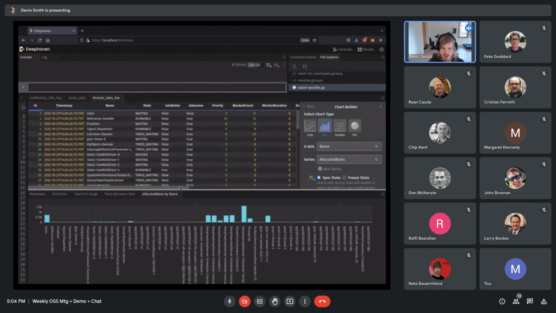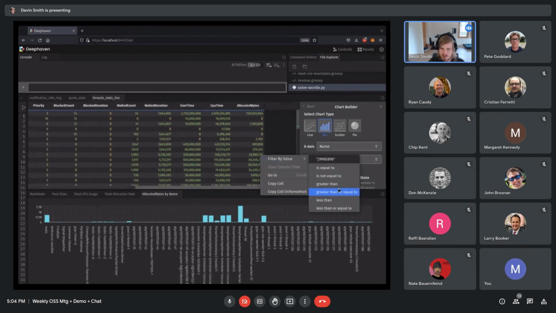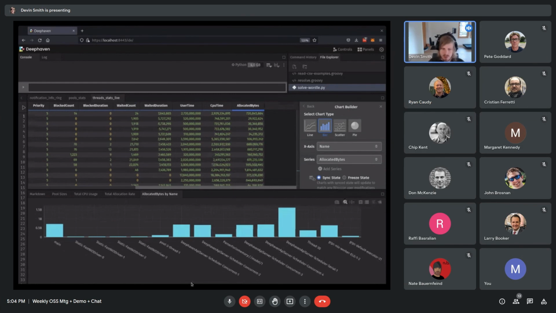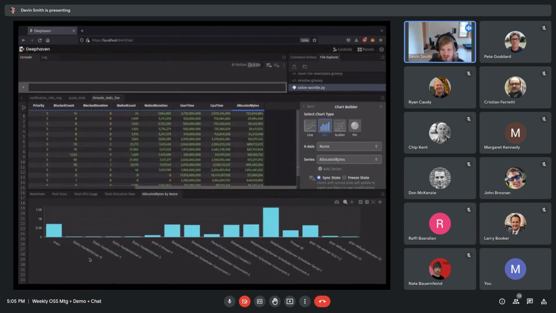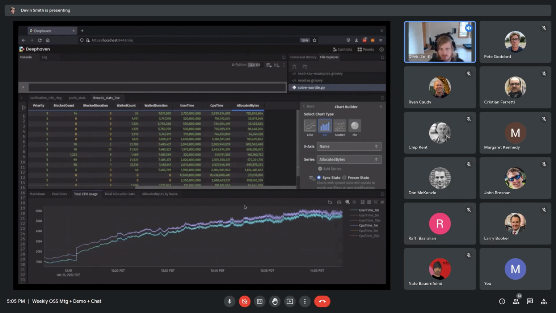So we can look at the other threads and see which ones, and let's make it interesting. Let's say it has to be greater than or equal to that. So there we go. Those are some of the allocated bytes per thread. We can see main allocated a little bit, and we've got some other threads here that are allocating. Obviously, we could break this down by CPU time and other stuff, but it's a potentially interesting product for introspecting what's happening live on your system. Again, either allocation bytes, allocation over time, or CPU usage over time. And again, this can be broken out on a per thread basis.